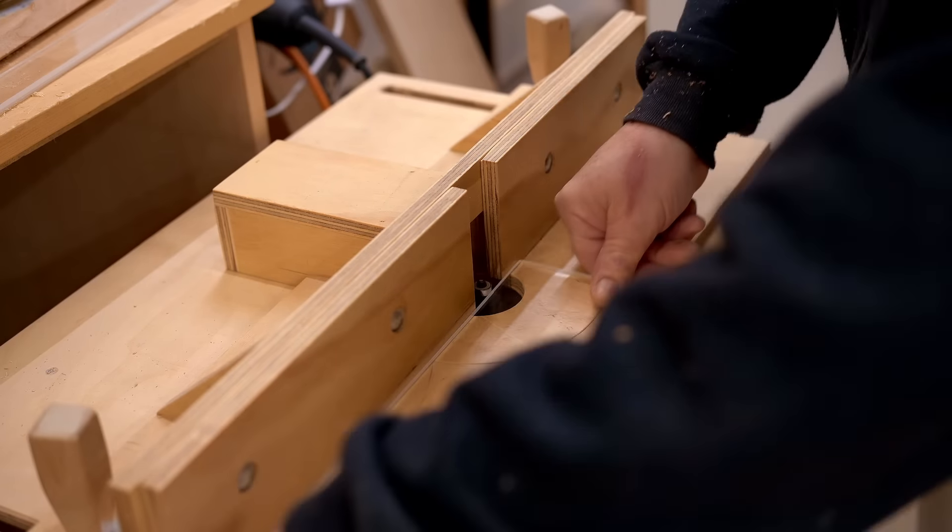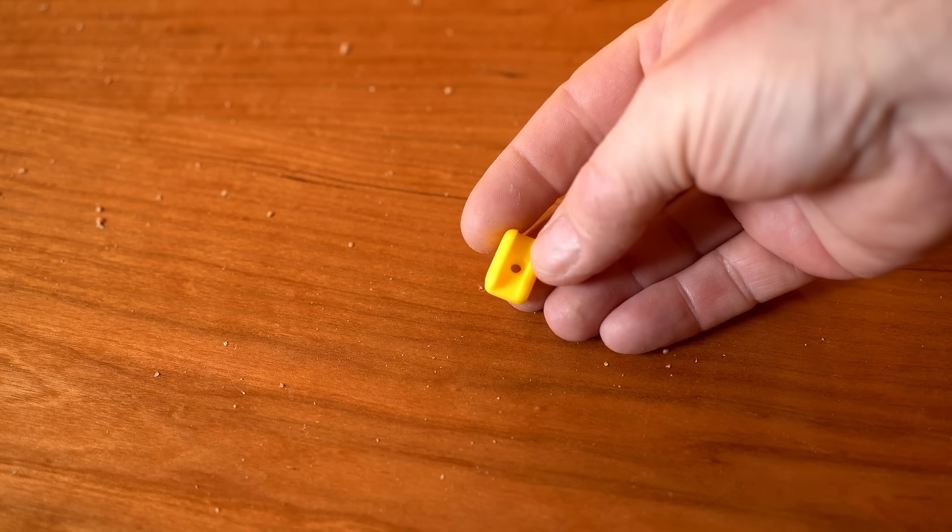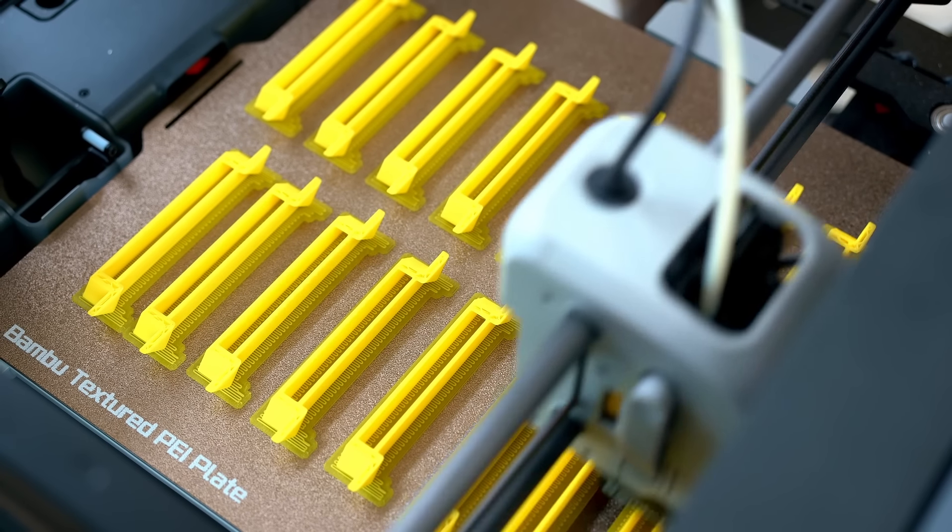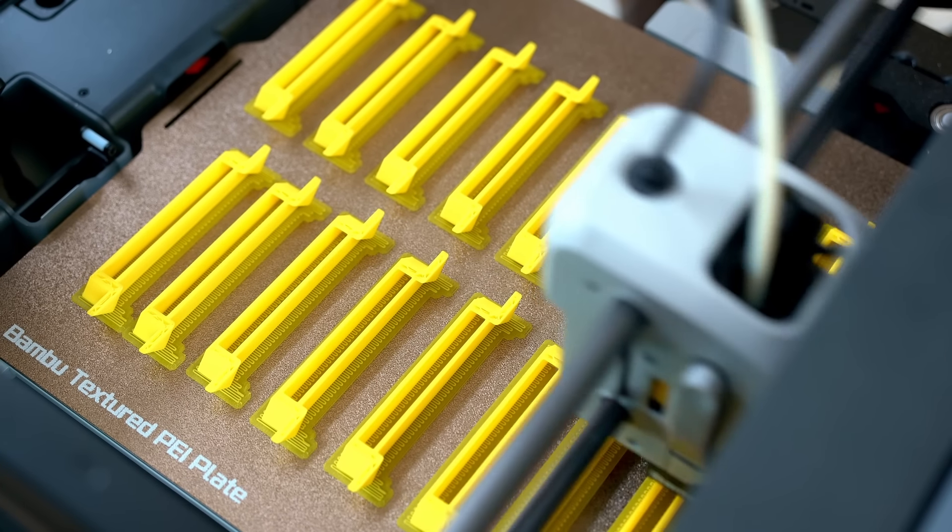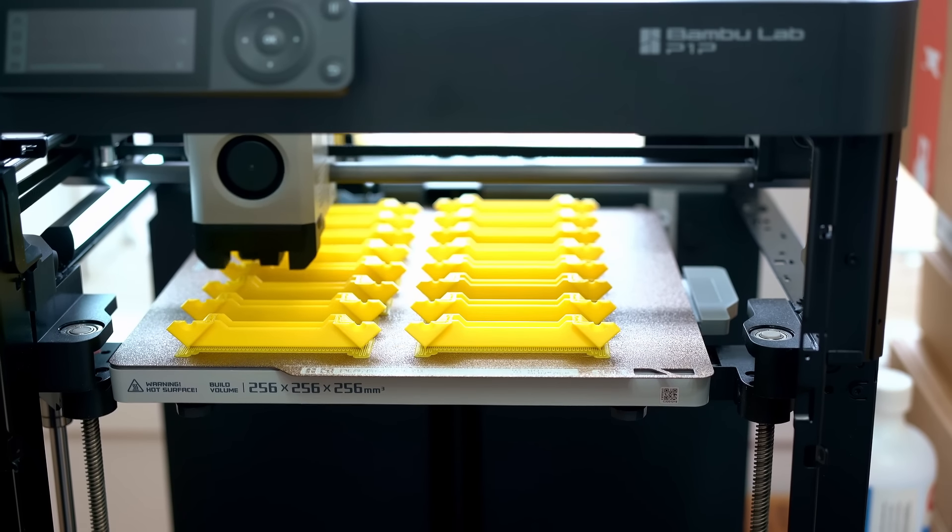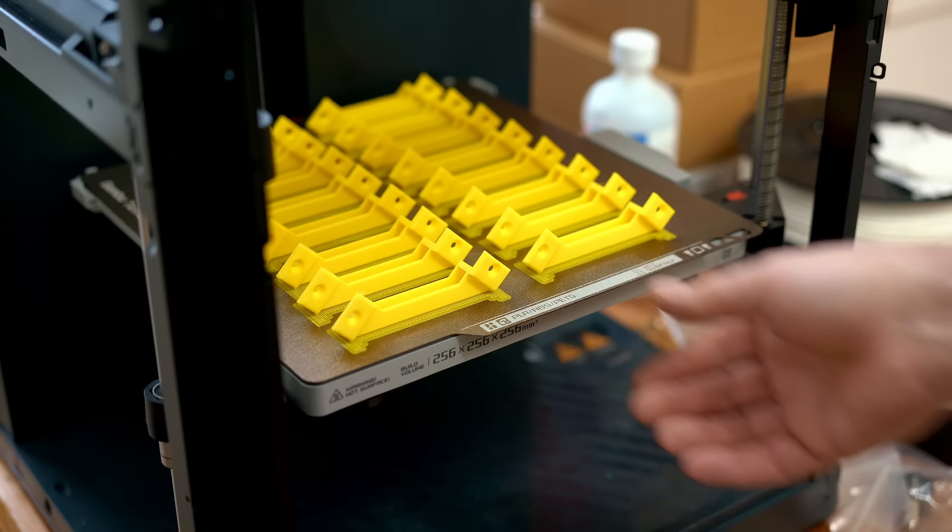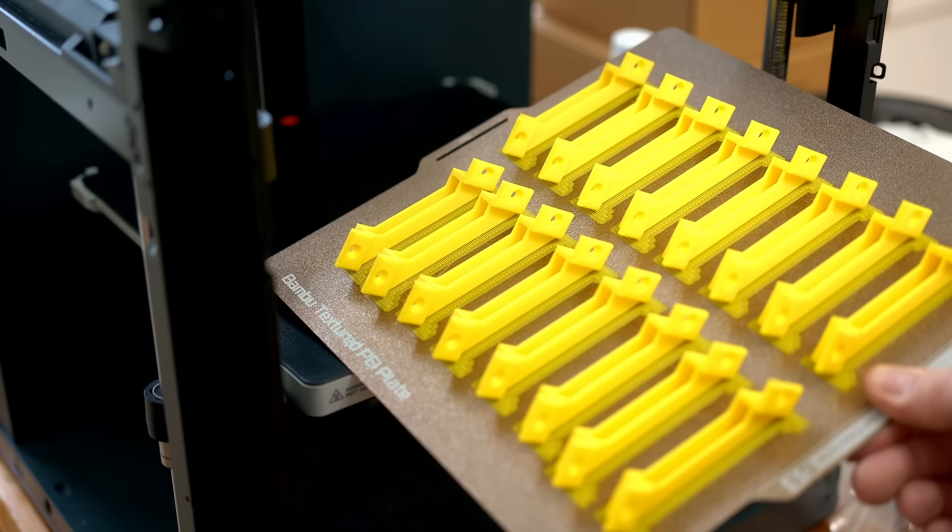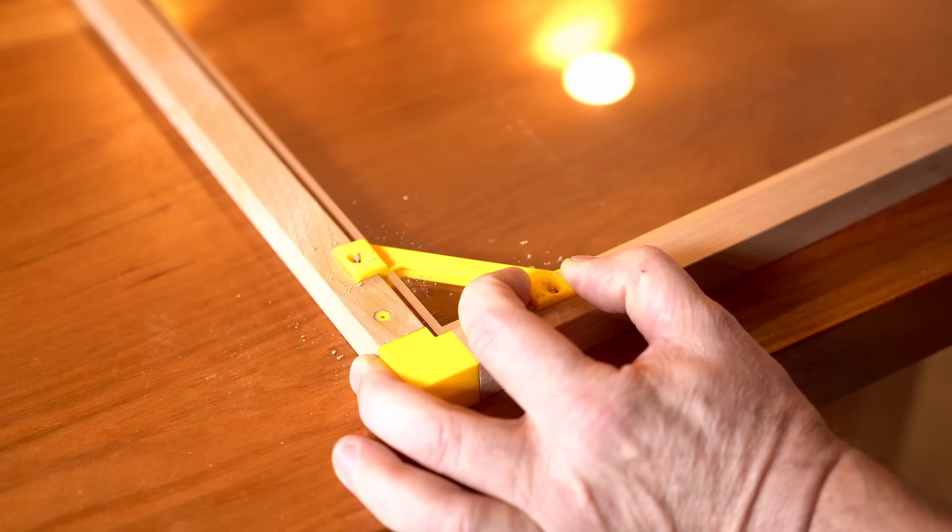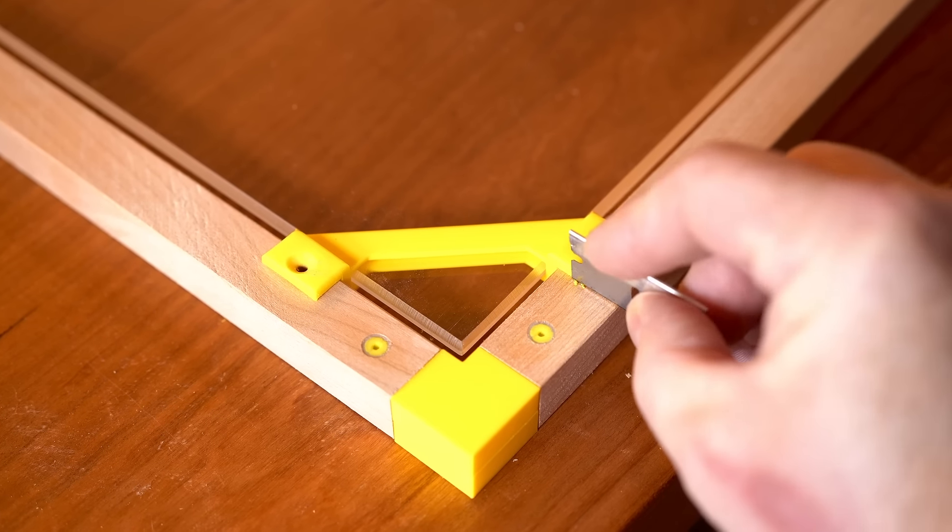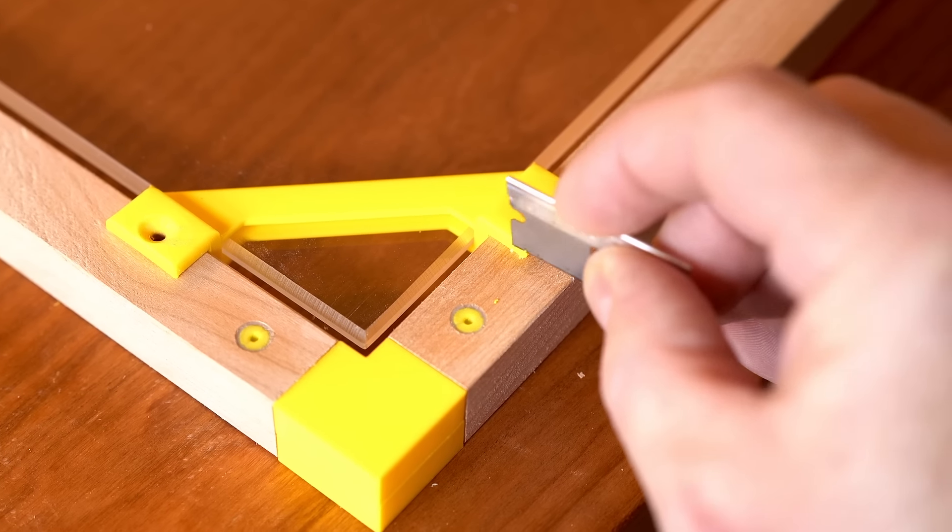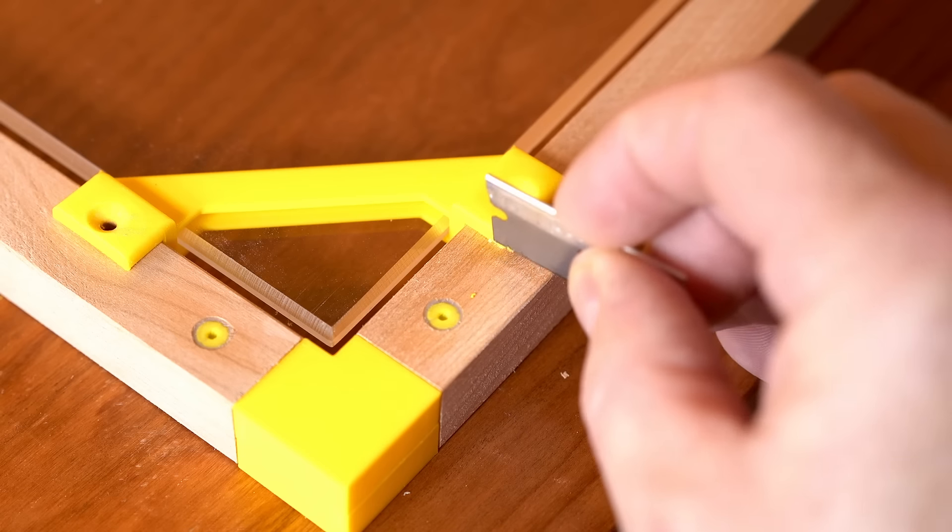So while I was cutting the panels, I realized that I made a mistake. I won't be able to fasten the panels using these clips that I made, because the frames are already assembled. So I had to design and print new clips that mount from the outside, and that's what you see here. And those go right on the corner of the panel, and here I'm removing that little bit there. I know that would drive some people absolutely crazy to see that little bit sticking out, so I'm taking my time and cutting it off.